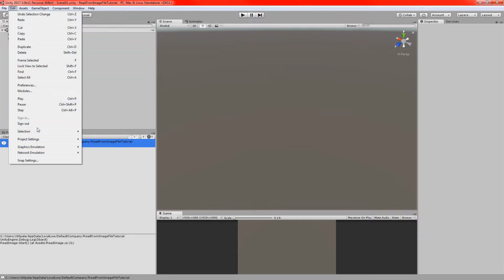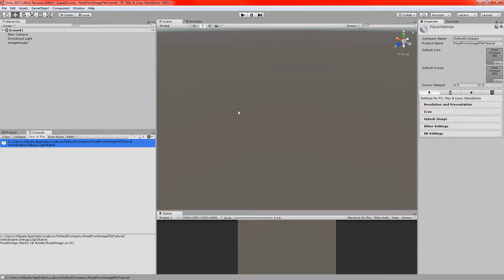If we go into Edit, Project Settings, Player, and have a quick look in here, we can see those two strings are also reflected here. The company name, default company, is generally set by default every time you start a new project, I believe. I'm not sure if there's a way to change that. The product name is generally set to be the project name, so that's nice and straightforward. If you were releasing a game, chances are you're going to come in here and change them at some point. So it's not a big deal to know about these, other than that's why you might be getting them appearing in your output, or when you're saving files, they contribute to that directory.